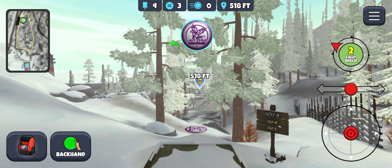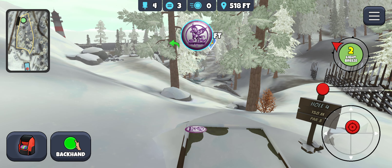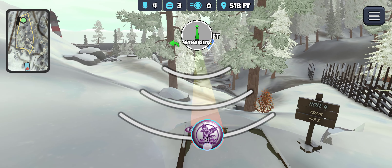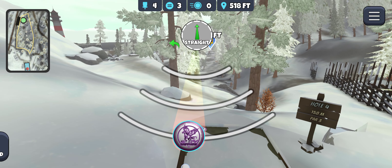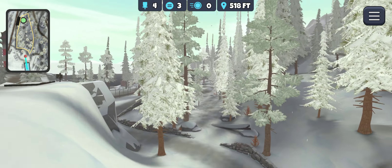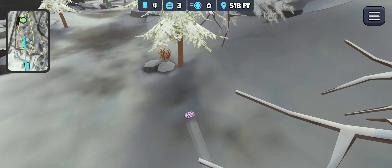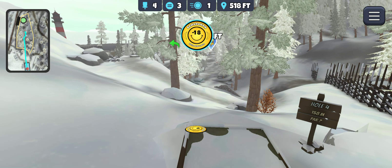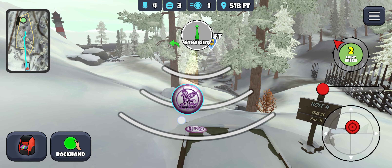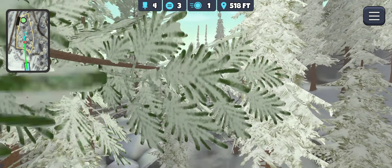This one is the accurate glide sapphire. Down low to the left — see the middle chevron where the rock meets the tree. I'm typically about a third of a disc of hyzer. But with that two wind pushing right to left, I'm actually going to go with a slight bit of anhyzer on this disc. Looks like I needed to get more — I wanted to get to the right. Hitting some trees there is okay. That's a little further out than I like for a throw-in, so let me practice that one again. Looks like I might even need to go at half disc of anhyzer for that wind.